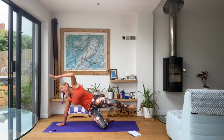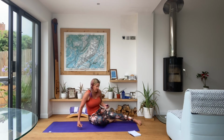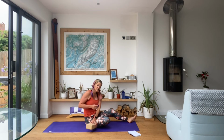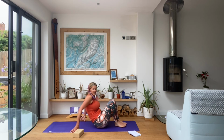Keep breathing. And rest. Excellent stuff. Okay, we're going to jump straight into the last round. So you can do this with or without the block. The block just makes it a little bit stronger. So the basic movement on this one is on our backs.